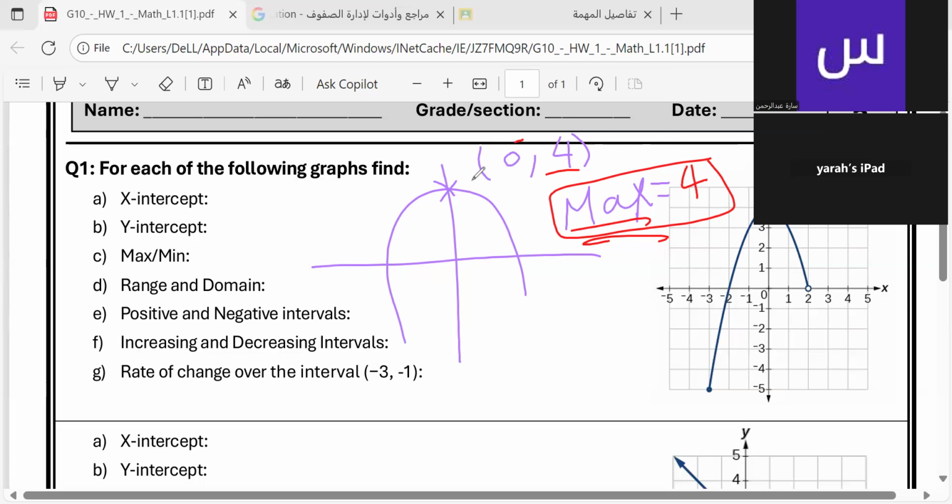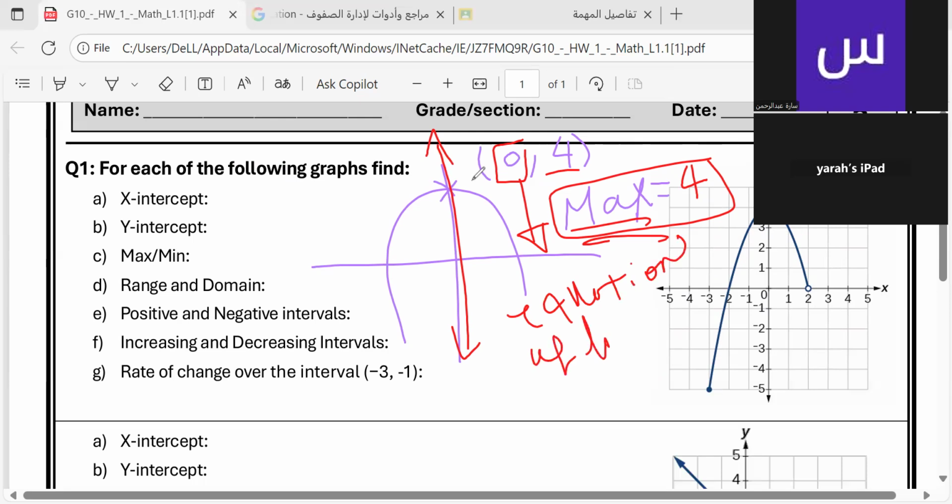But here, that X means the equation of the straight line which cuts the curve into two equal parts. And we say about it, it's a line of symmetry. Okay? So here, if I told you what is the equation of line of symmetry, here you will say for me, miss, it's X equals 0. Because here I told you X is 0. Do you understand it?